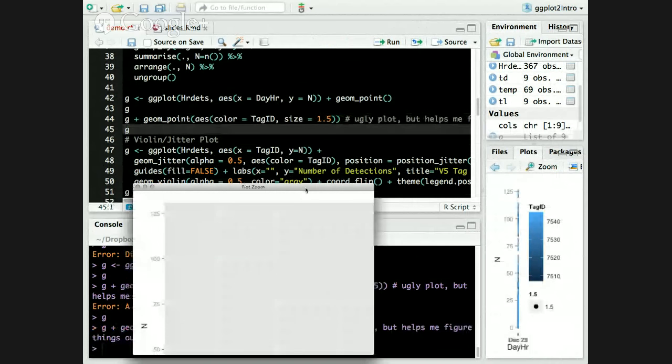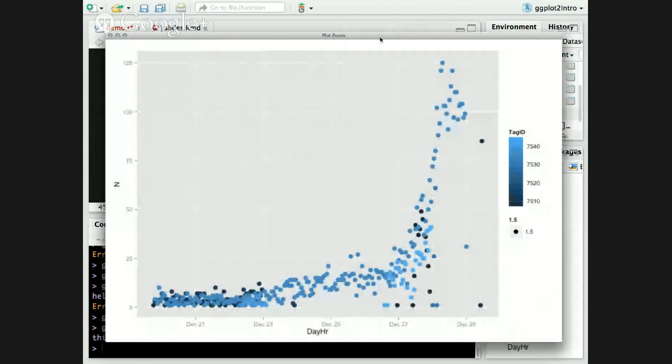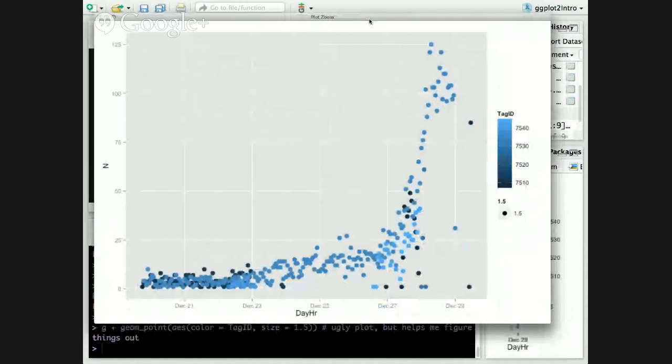Those aren't, you wanted those to be 9 discrete. Yeah. But instead, because my tag IDs are all in the 7,000 range, it's thinking that this is what I wanted, but that's okay. This is a good demonstration as well. It looks like there's just one tag, and I know this because I know the data, that really just dominated the entire tank the whole 2 weeks that the experiment was going, and it's this one right here, and that's the one that really set off as it was dying.